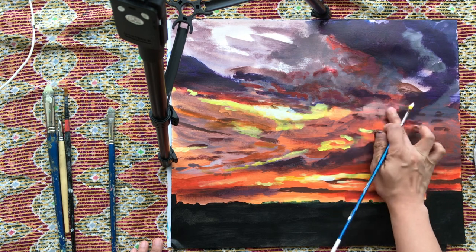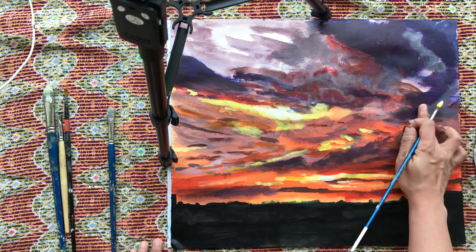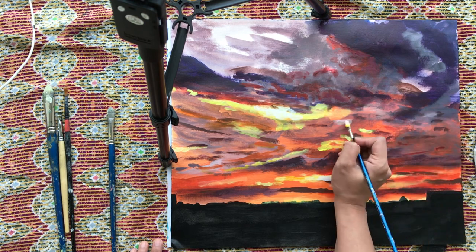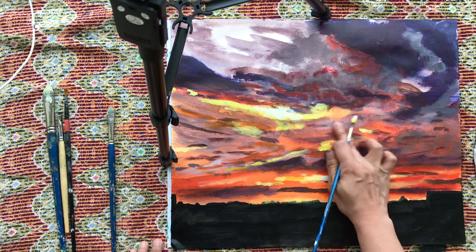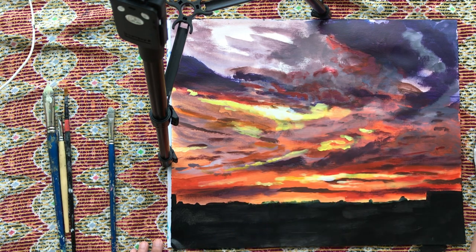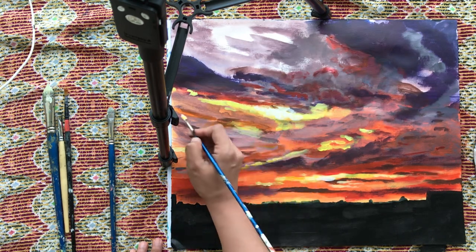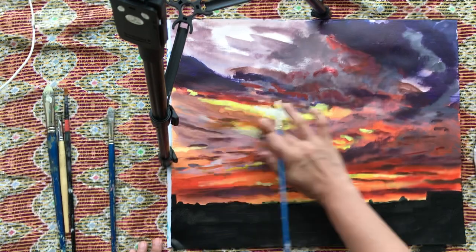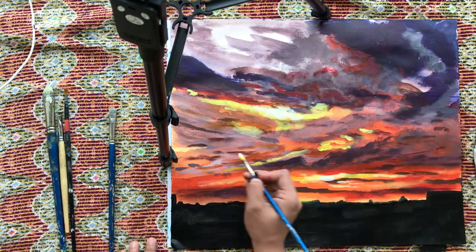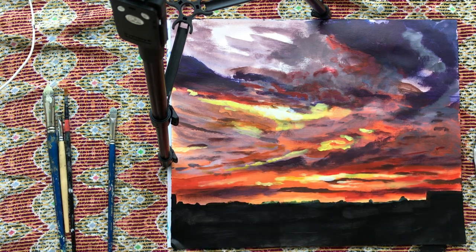This involves a lot of technique, guys. It's not just about painting what is there, but actually knowing how to do the colors. So I'm glazing it with white and tiny bit of red, and then here as well.